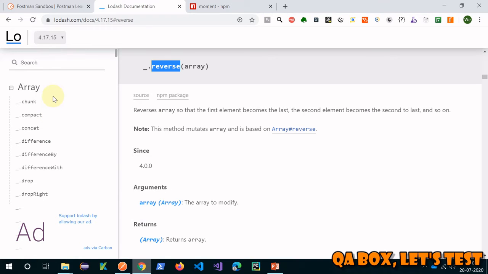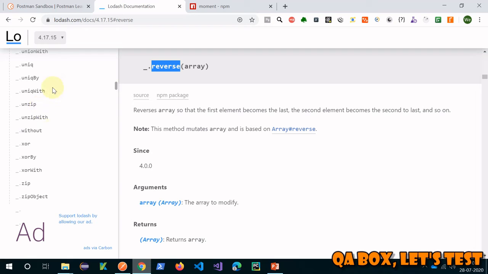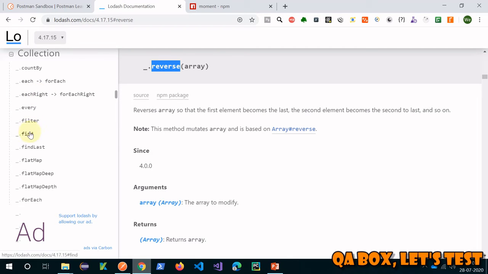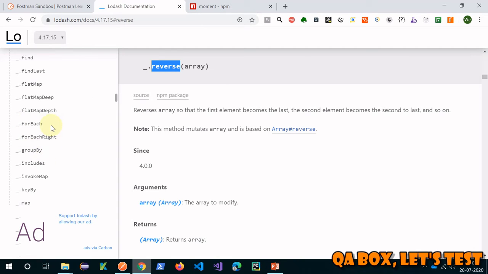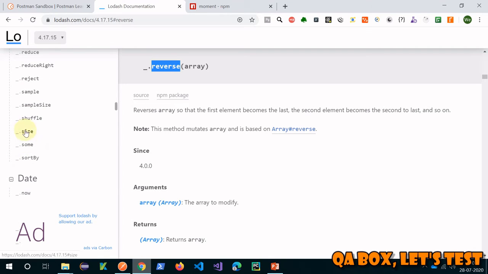just a couple more minutes on this library. So there are methods available on arrays, right? So you can do the union, you can do the reverse, right? Then on the collection, you can do the find, you can do the filtering, you can do the find last, right? For each is also there. So for each, what you want to do. So for map, again, there's the transformation. So that is also available, right?